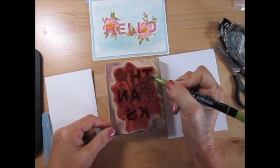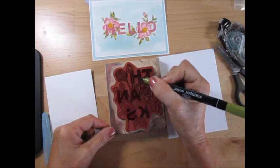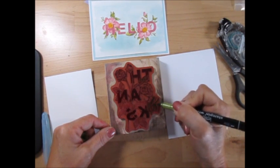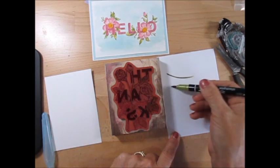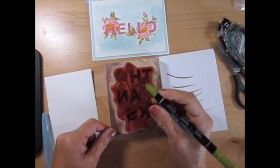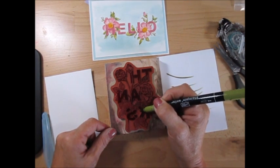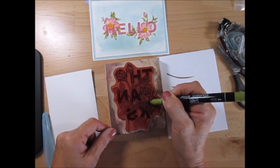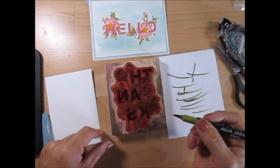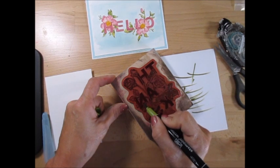And now everywhere you get that leaf where you wanted that green, we're going to use the marker. Once in a while, do this to your marker. So in case you have that Berry Bliss still there, it's going to remove it from your marker. And that's very important. See? And this one, it's the most detail I would do.